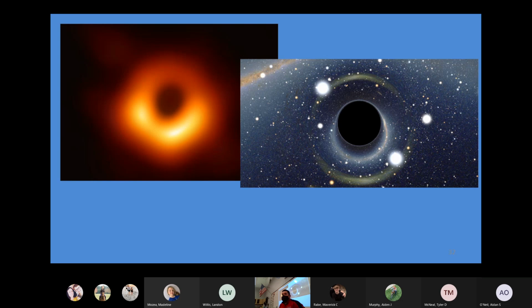It would pull so much differently that it would start to stretch your toes out, and then your feet, then your ankle, then your leg, then your knee, your hip, your chest, and eventually your head will get stretched out due to the gravity. It's called spaghettification. Matter, as it approaches, turns into a string of atoms, like a noodle of spaghetti, and it starts to thin out as it falls into the black hole.